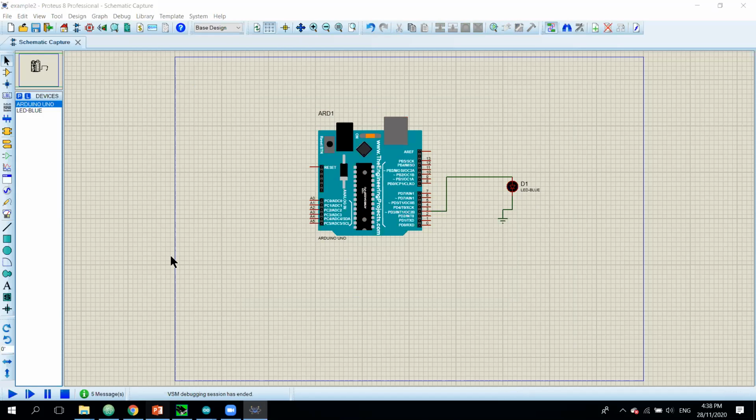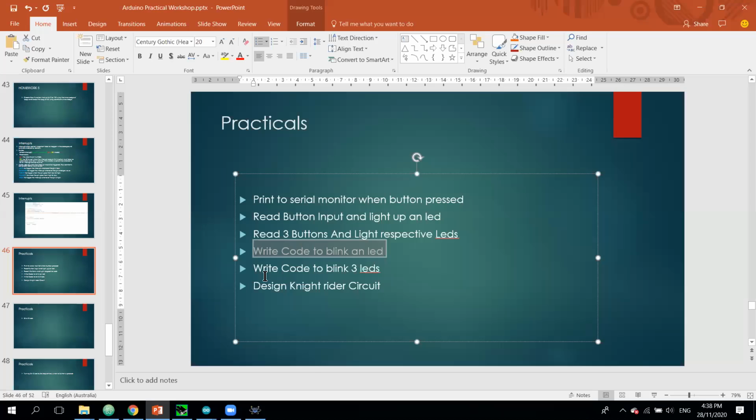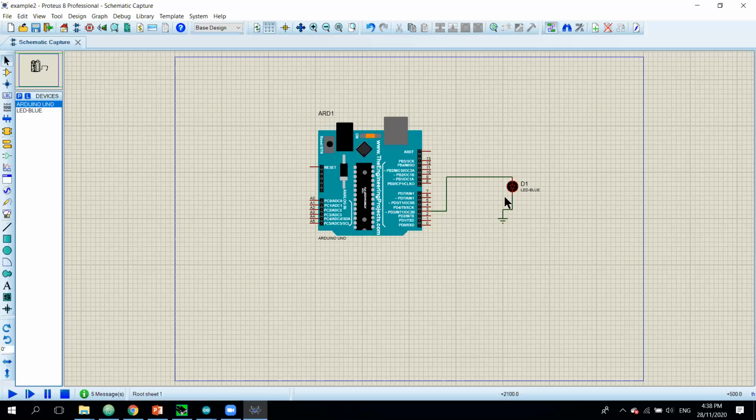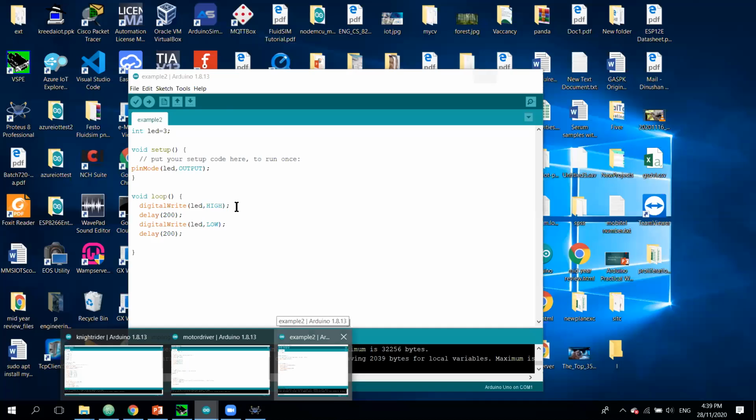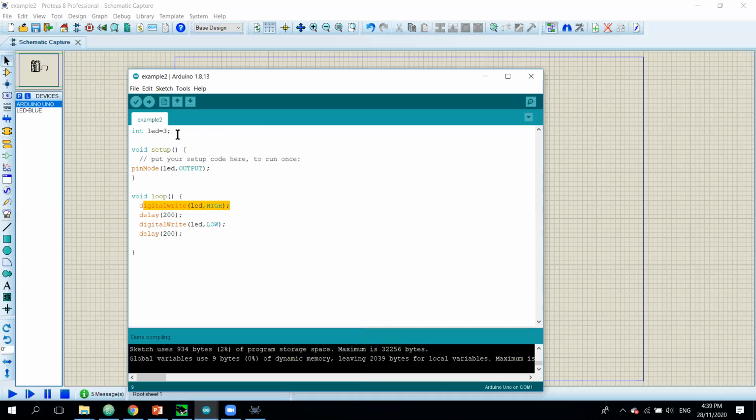Right, here we need to write the code to blink 3 LEDs. That one you can do as homework, because you need to add 3 LEDs here and you can use the same code to blink the 3 LEDs. You can define 3 LEDs here and digitally write a high value to those 3 LEDs.